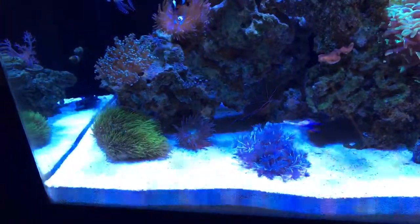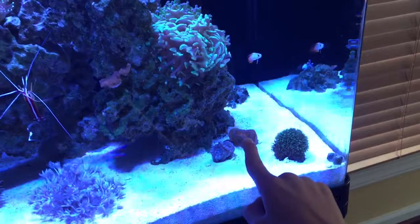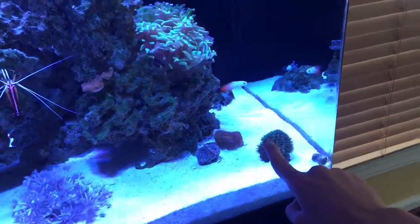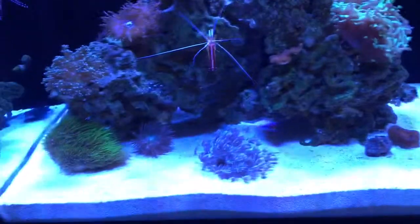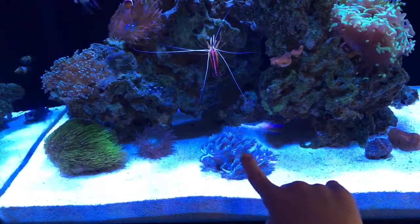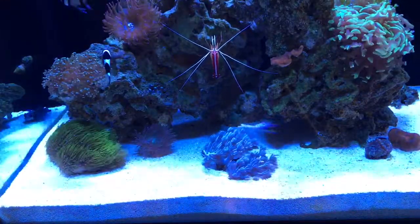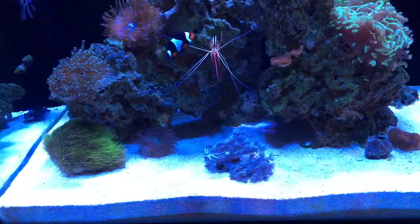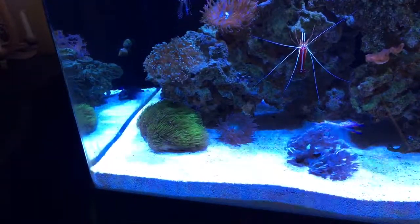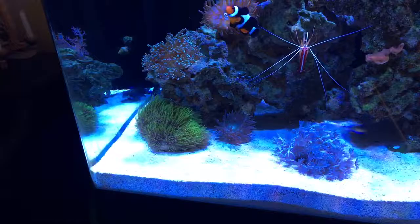Getting back to the coral, we have really cool ones. We have some acans over here, and this one actually has 3 new heads growing on it. And the Galaxea is right there. And then the zoanthid is right here. And the pulsing Xenia is this. The last pulsing Xenia we had didn't last very long and it died, unfortunately, but we got another one and it's doing really well. This one is the Dunkin' Coral, almost like Dunkin' Donuts. And when it's all shrunken up, it has like a cone shape in the center. It's really cool. And it almost looks like an elegance coral, but it's not.